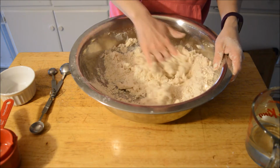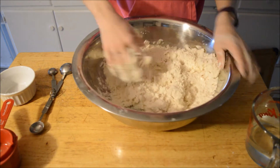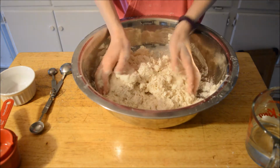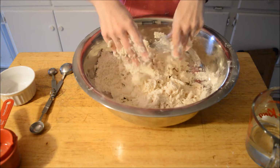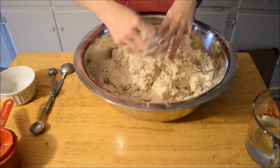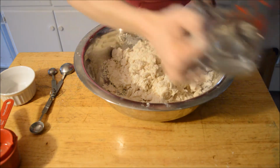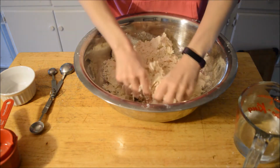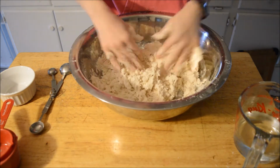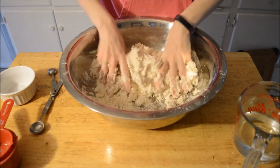And once we have this, I'm jumping ahead of the gun here. So you just want to get this mixed up. Yep, I'm going to need that other cup. I'm not going to add the whole cup. I don't want this to be too soggy. So add about half of that. That wasn't even half, but I'd much rather gradually add liquid in, because once it's added in, you can't take it out.